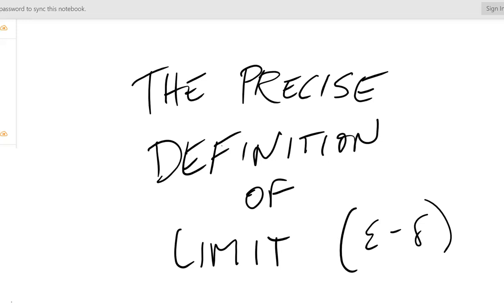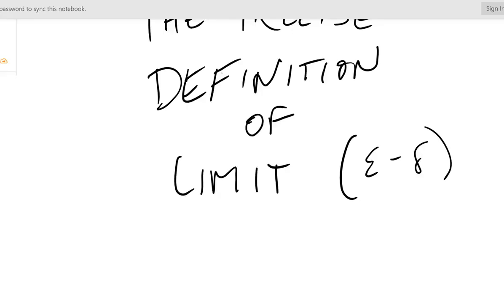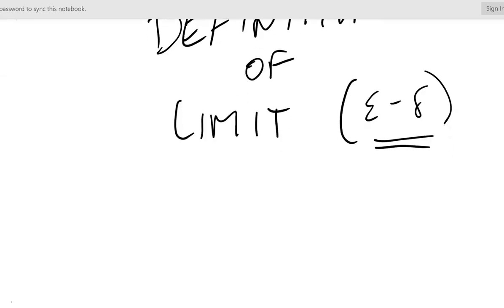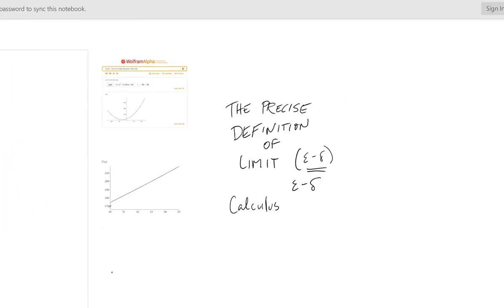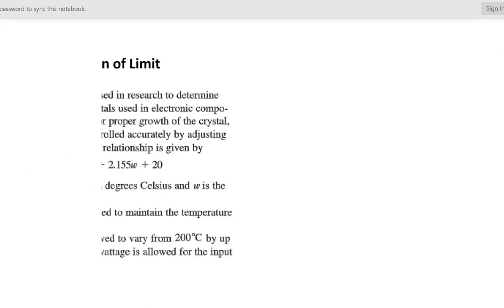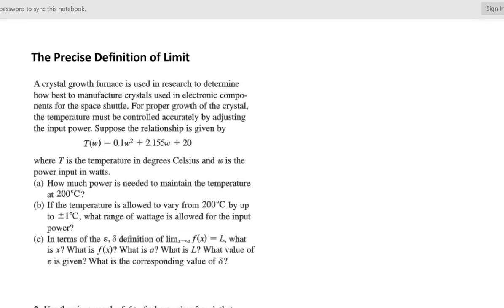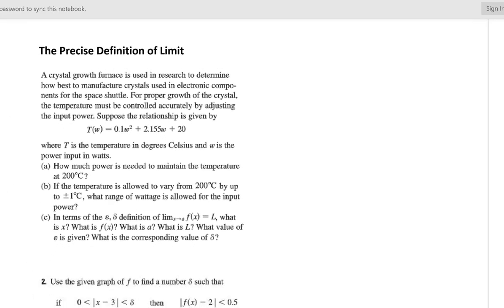So let's go over what's called a precise definition of limit, or in other words, the epsilon delta definition of limit. This is the best way to really understand calculus on the deepest level possible at this level. Advanced calculus will tell you a little bit more about this, but until we get there, this is what we got, and this is about as good as it gets. It's awesome stuff. Not easy though, not necessarily easy. So I really need to understand it too.